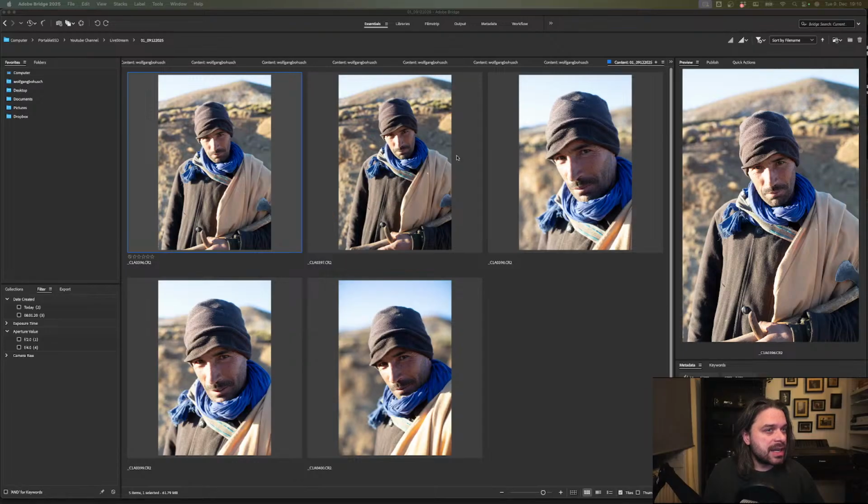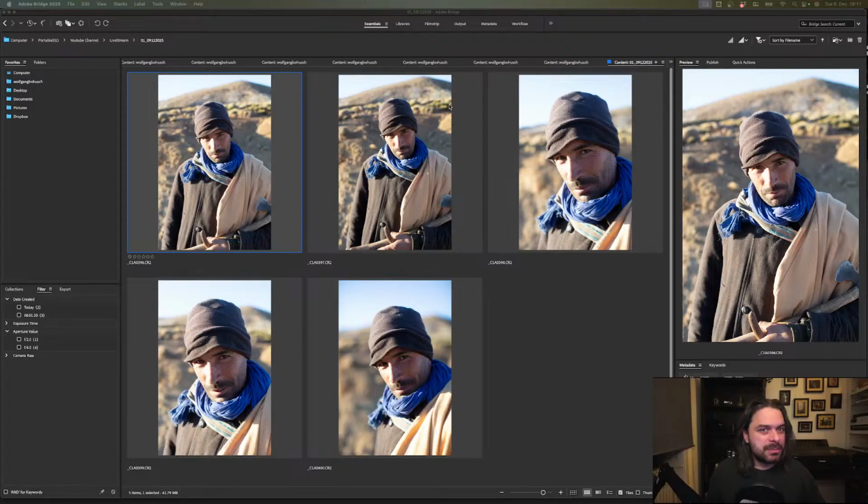I met this guy. He's a shepherd, and when he saw me coming from the distance, he ran to the street to pass to meet me, and he stopped me and asked for a cigarette. And when I gave him some cigarettes, I asked him if I could take a photo of him, and this is this portrait. So here are the five ones I took.